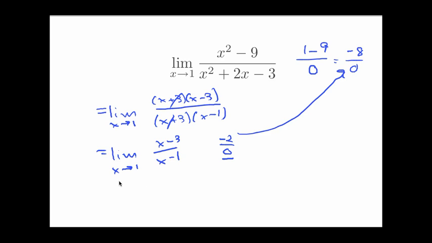And so this makes me wonder what exactly is happening here near x equals 1. Am I going to be approaching a number and get a limit? Am I going to have a hole in the graph? Am I going to have an asymptote? I'm not really sure. You can't really tell from the algebra.